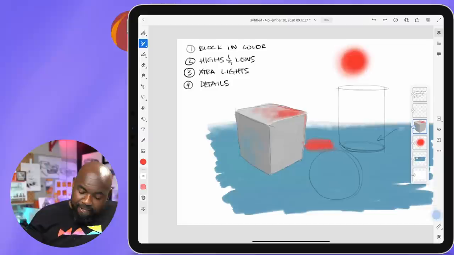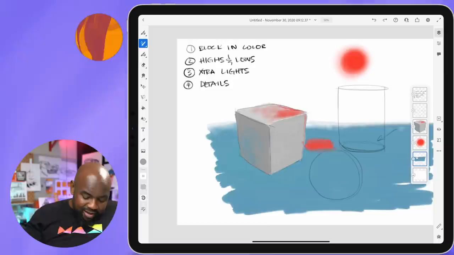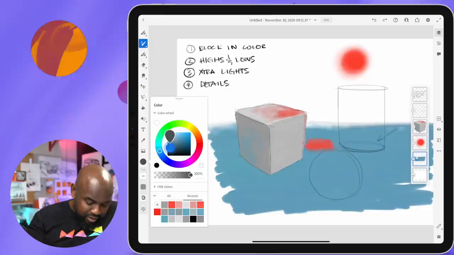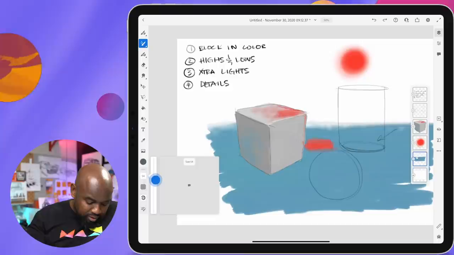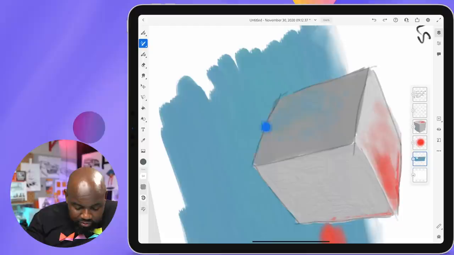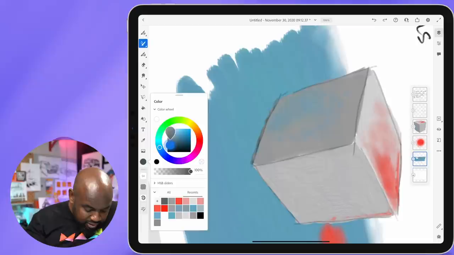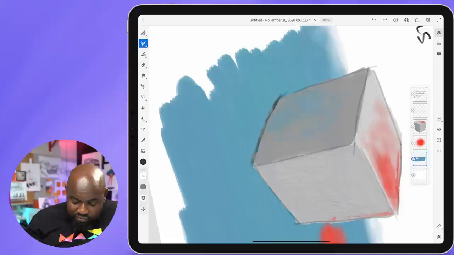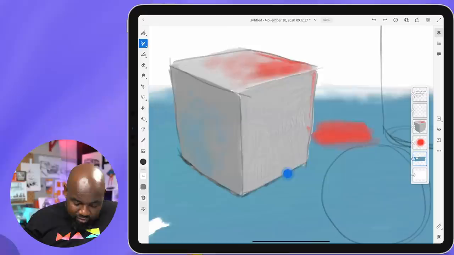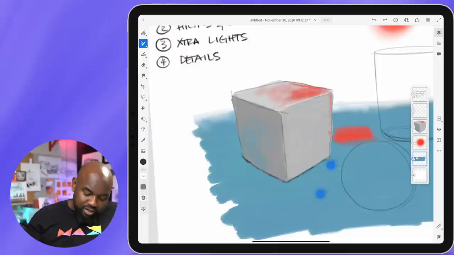So I'm gonna pick this gray and let's go ahead and make it a little bit darker, okay, and bluer. Increase the size. And now, just where the cube's resting, just below where the cube's resting, I'm gonna start painting in a little bit of a contact shadow. Contact shadow is just a shadow that's formed when you have an object sitting on top of a surface. I really should merge these layers because I do want the colors to interplay, but I'm going to hold off merging for now. All right, so a little bit of contact shadow there.